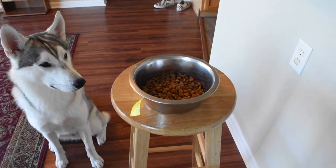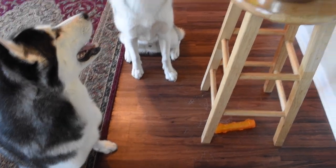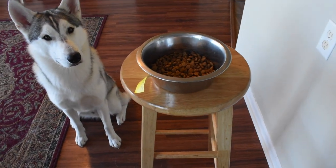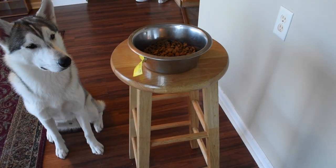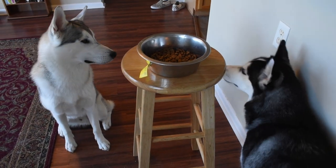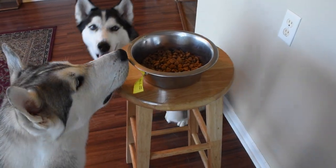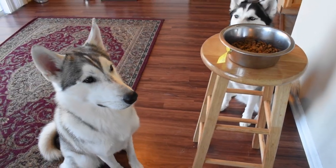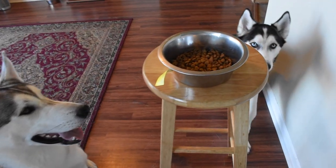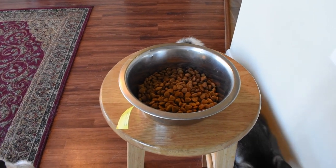All you have to do now is move this bowl from the stool down to the floor. Now maybe you don't have a stool at home — not everyone has a wooden stool sitting around. Just look for something that's elevated: maybe a stepladder or a box. It just needs to be a little bit taller than where your dog is standing or sitting. We're basically going to do the same thing we did from the counter, bringing it down to the floor.